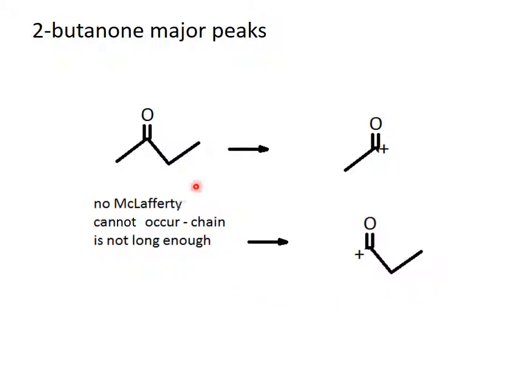You would not be able to see a McLafferty rearrangement here, because in order for a McLafferty rearrangement, there has to be one more carbon with the hydrogen stuck over this way for the rearrangement to occur. So there has to be 3 carbons past the carbonyl for a McLafferty rearrangement to occur.